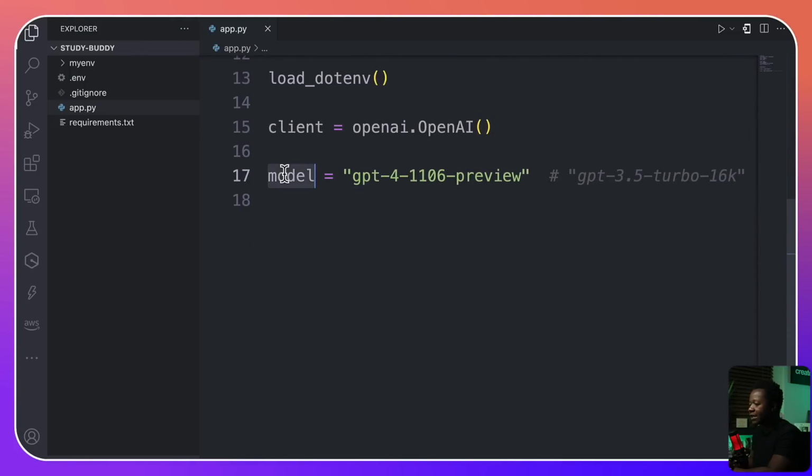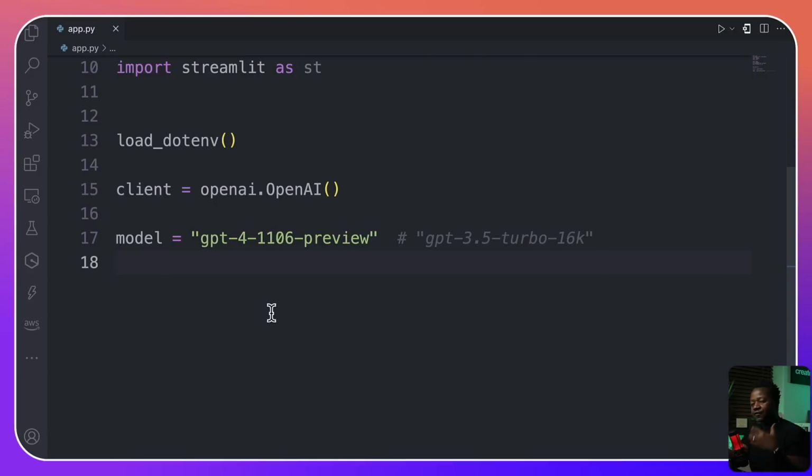And one thing I noticed I've changed here is that now for a model, we have GPT-4 1106 preview. Now remember, these could change depending on when you're watching this. You can go to the documentation and see that. Okay, but this should work. So the first step we need to do is how do we upload files to the Assistants API in the backend? Okay, so let's put number 1 here.